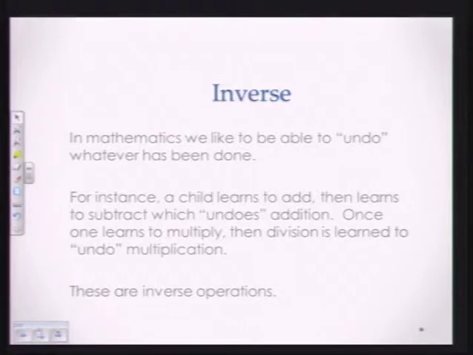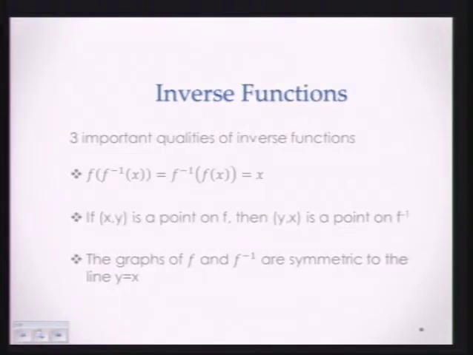For instance, when you were a child and you first learned to add, then you began to learn to subtract, which undoes addition. And once you learn to multiply, then division is learned to undo multiplication. These are called inverse operations. Well, we've learned some things about inverse functions in previous lessons.